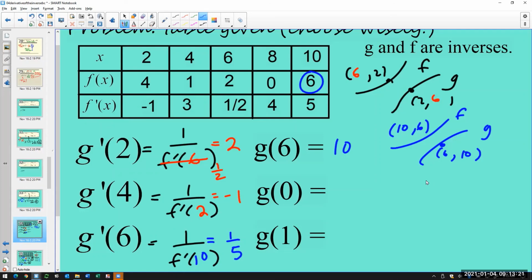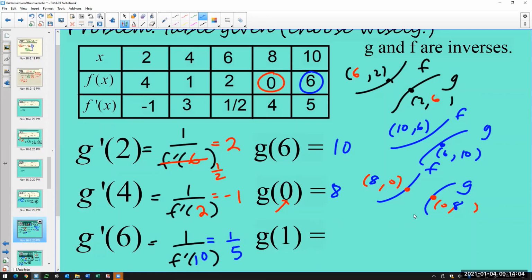All right, so what if they ask for g of 0? You'll do the same thing. You draw an f and a g, and this should be easy because it's not derivatives, but it's kind of hard because you're so used to doing derivatives. All right, is this the x value or the y value for your g? X, so everybody get that? It's always the x value. Even if it has a prime, it's always the x value. So this is going to be 0 comma something, which means this is something comma 0. If my y value for my f is 0, what's my x value for my f going to be? 8. So I put an 8 there, an 8 there, and an 8 here. Everybody good with that?